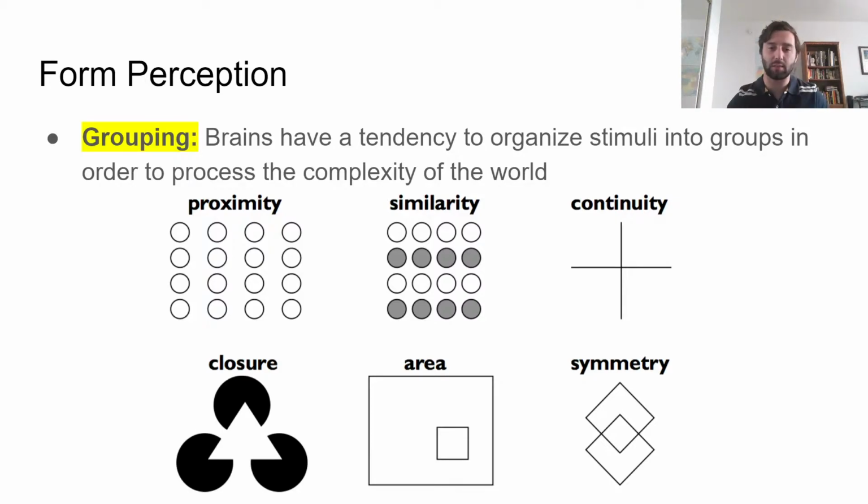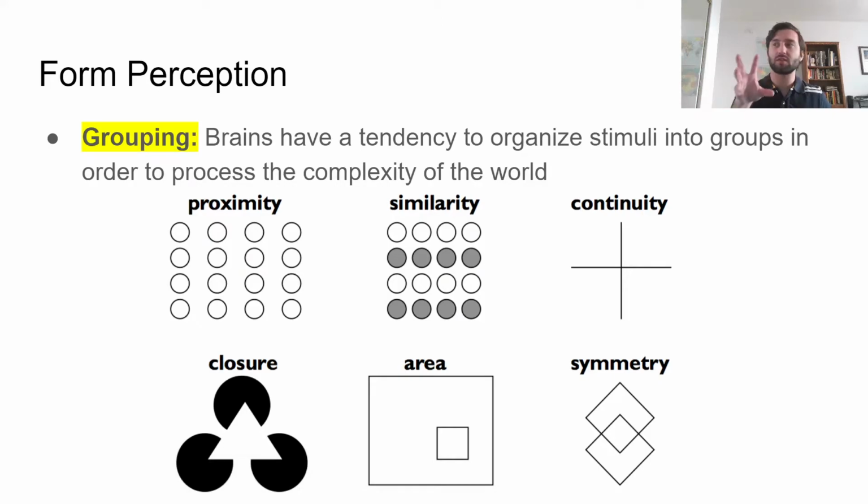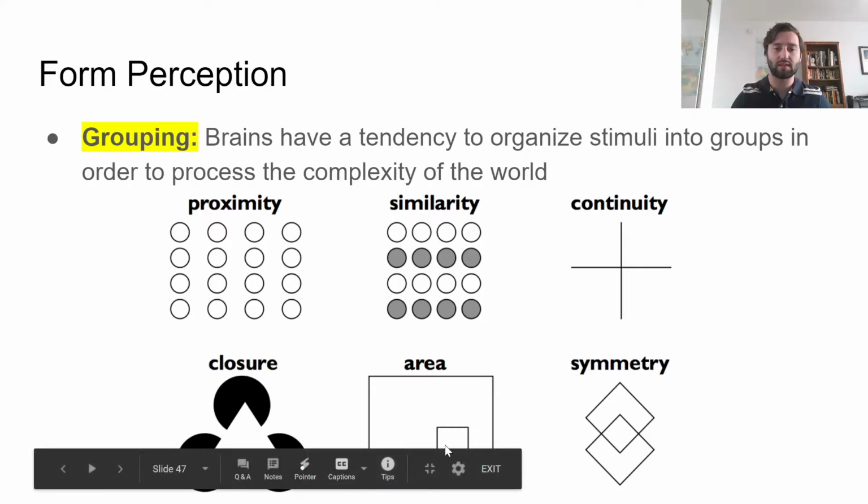So area, for example, if I asked you what went together in that image right here, although I know I just blocked it with the little pop-up there, you would probably say it's one square within another. That's this larger square, and this smaller square is inside of it. That's our idea of area. There's 2 separate areas. This one is within this. They kind of go together a little bit.